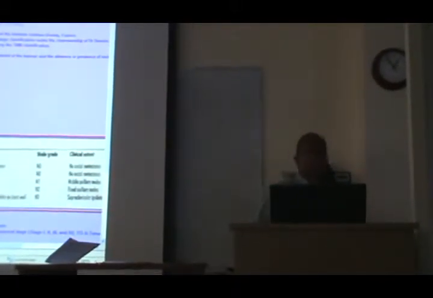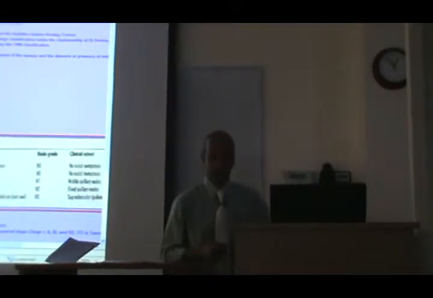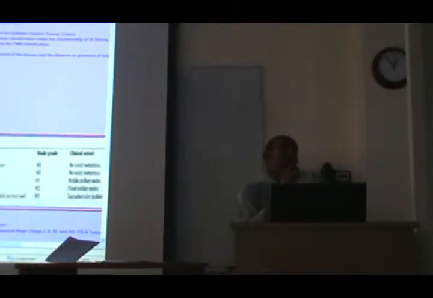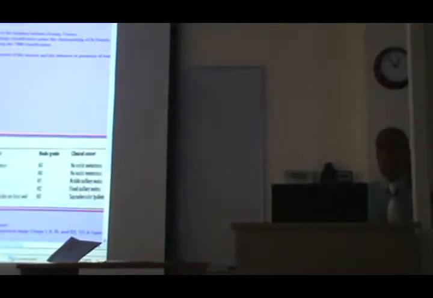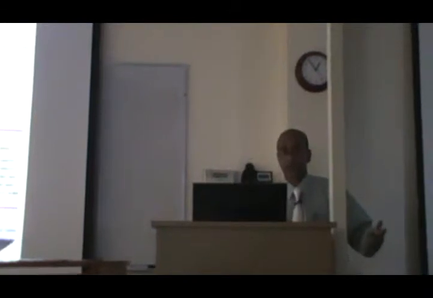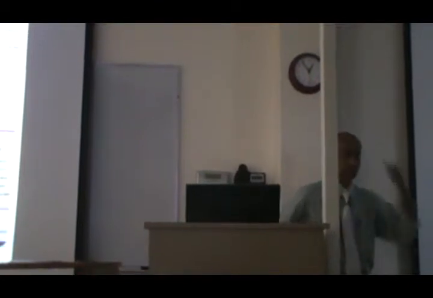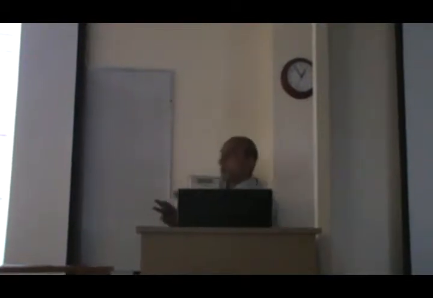Now, a few practical issues come into the picture. Let's talk about breast cancer, because I was working on this. You can have many types of T: non-palpable tumor, tumor less than 2 centimeters, tumor between 2 and 5 centimeters, tumor more than 5 centimeters, tumor adhering to the chest wall, skin, nipple, etc. So many permutations and combinations are possible. Then you have N, node: ipsilateral axillary, contralateral axillary, fixed, mobile, supraclavicular, internal mammary, so many types of lymph nodes. Then you have metastasis: liver, lung, bone, brain metastasis.